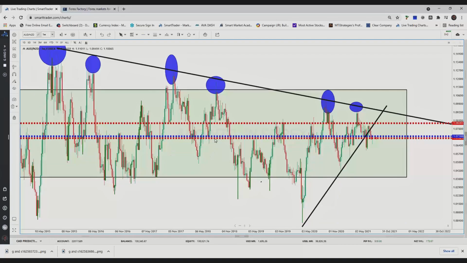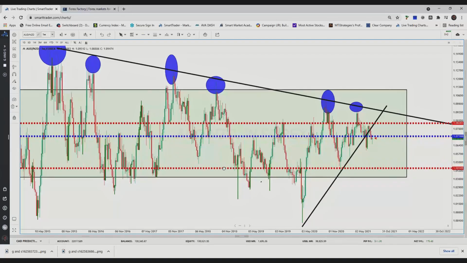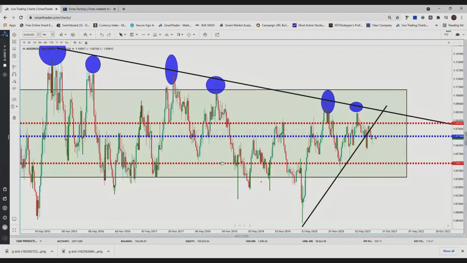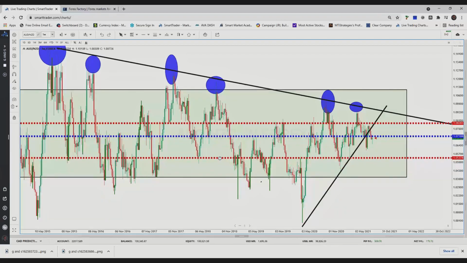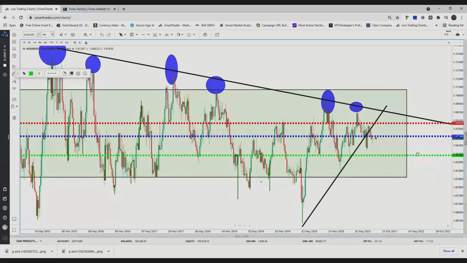Let's unlock this tool. Here's the bottom of our box. Maybe we're even more conservative than the bottom of the box. Maybe we just want to, there's other turnarounds at higher prices, so maybe we pick that one. Okay, we'll make this green. And really what I'm doing as I pull this horizontal line is I'm just looking for a place where a lot of turnarounds have happened before.